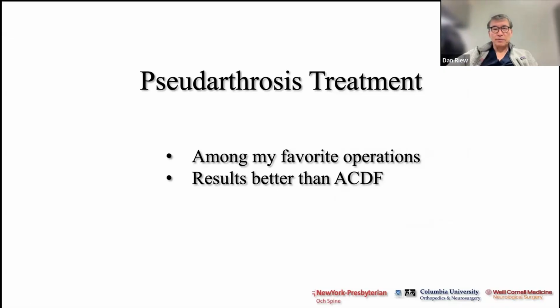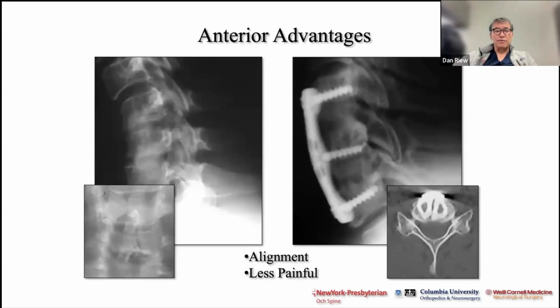I'm so happy you were able to figure it out. I'm so happy because as soon as you fixed the non-union, all the pain went away. The results are actually, I think, better than treating a primary ACDF. So if you learn how to diagnose a pseudoarthrosis and you treat it well, those patients will be some of your most grateful and happy patients, because typically they've been going to doctor after doctor and they've been told there's nothing wrong with you. And then you figure it out.